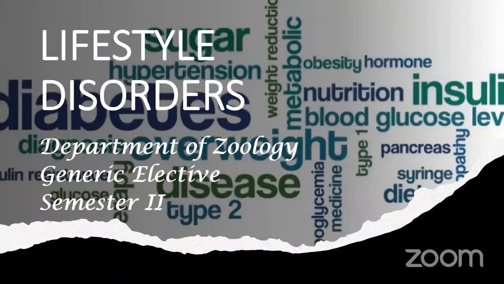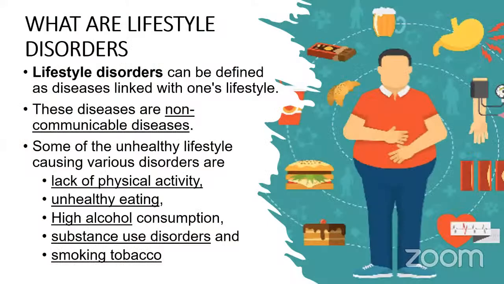So the Department of Zoology this time is offering this paper with the title Lifestyle Disorders as a generic elective for semester 2. Okay, ma'am, please next slide. So what are lifestyle disorders? Lifestyle disorders can be defined as diseases linked with one's lifestyle. These diseases are non-communicable diseases, and some of the unhealthy lifestyle factors causing various disorders are lack of physical activity, unhealthy eating, high alcohol consumption, substance use disorders, and smoking tobacco.